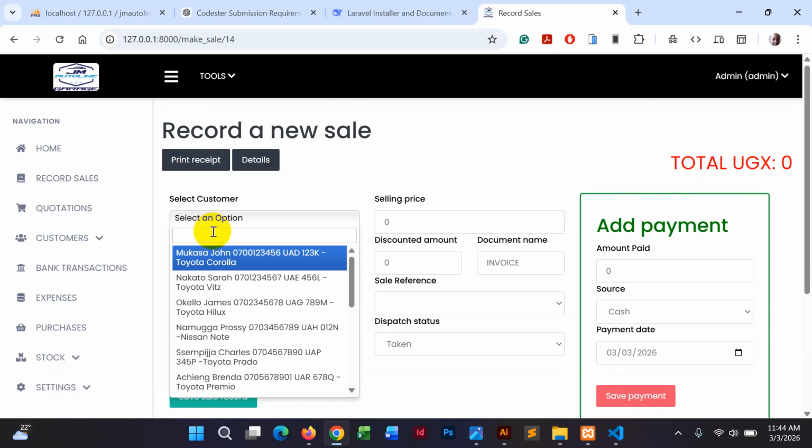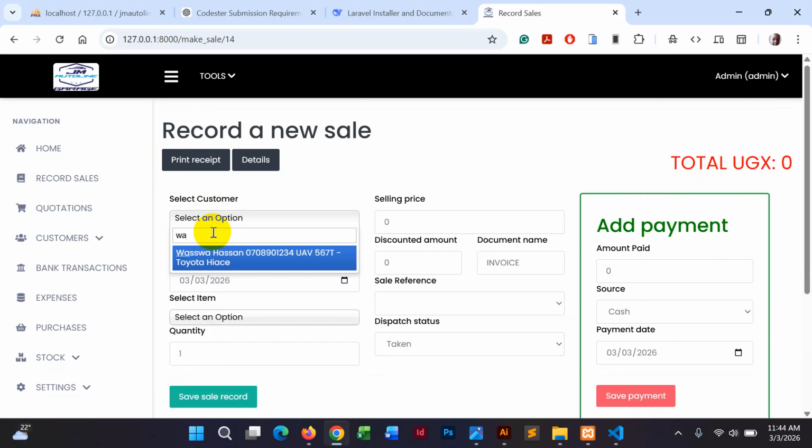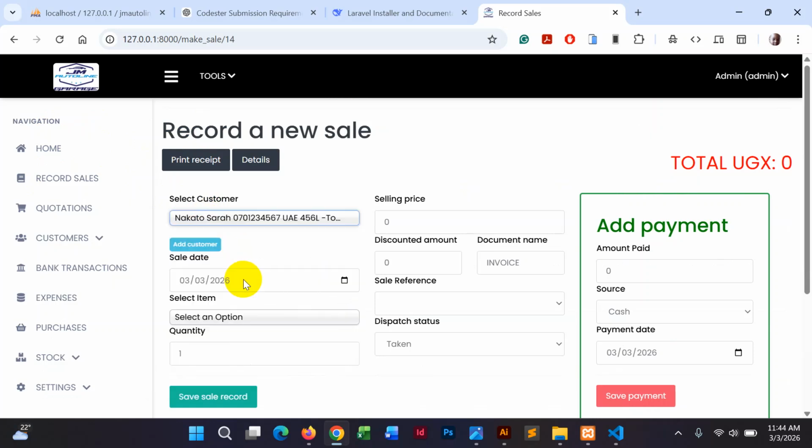For example, for a customer, by default you can say walk-in, just in case you don't have their details. If you have them, you can call them by their name. If you don't, you can call them walk-in, like how the normal one works. Now, for example, this is the person. You can even add another customer if you have the data.